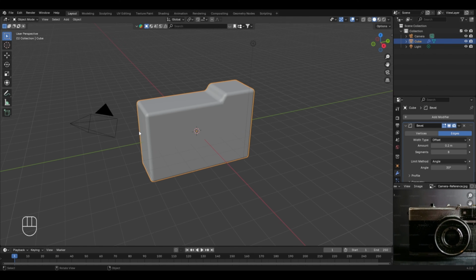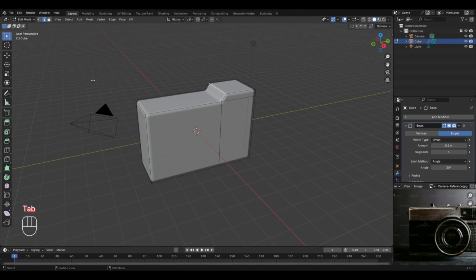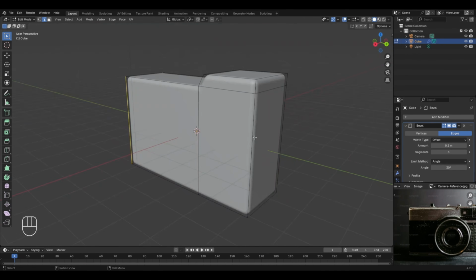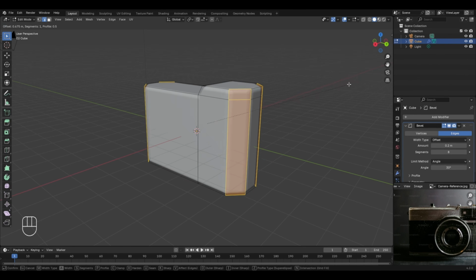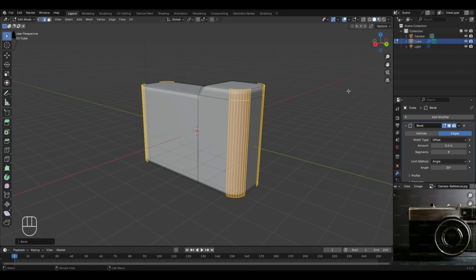And to do this, press Tab to enter the edit mode, then deselect everything by left clicking in the 3D viewport, and then we'll be selecting all these corner edges. And since we are selecting multiple edges, also hold down the Shift button in order to select all of them at once. Let's select these two also, and to make them rounded, press Ctrl+B to turn on the bevel tool, and if I move my cursor away, then you will notice that some slight roundness is being added to the corner edges. In fact, if I use the scroll wheel to increase the number of segments, then the amount of roundness will further increase. So I'll keep the number of segments to around 7 or 8, and then left click to finalize, and then return back to the object mode.